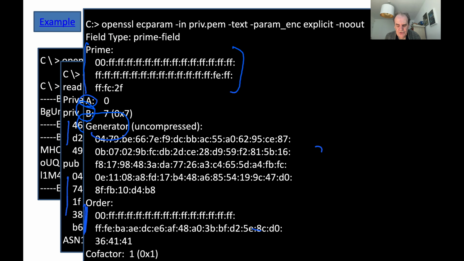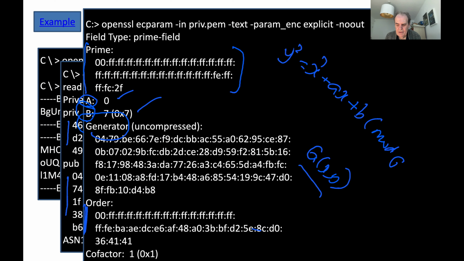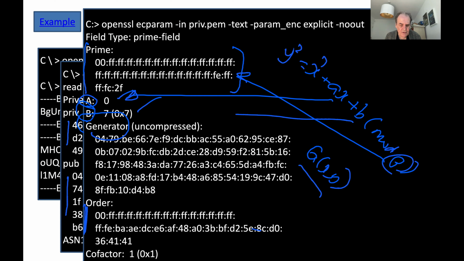But this is the G generator point here, and it's defined for the curve that we're going to use. There's the A value and the B value that we saw before when we had our equation. There's the prime number here, the value of A, and the value of B.